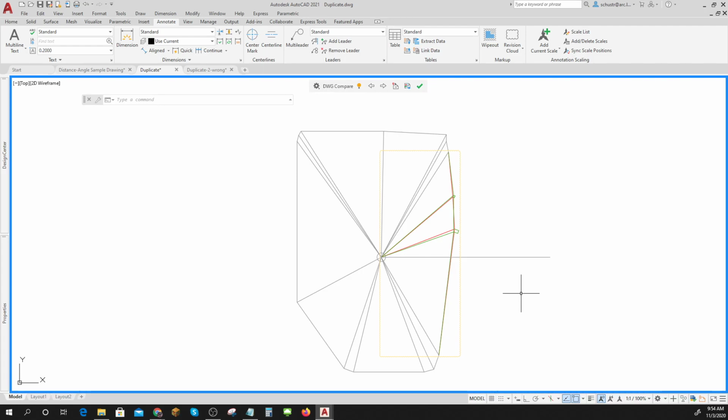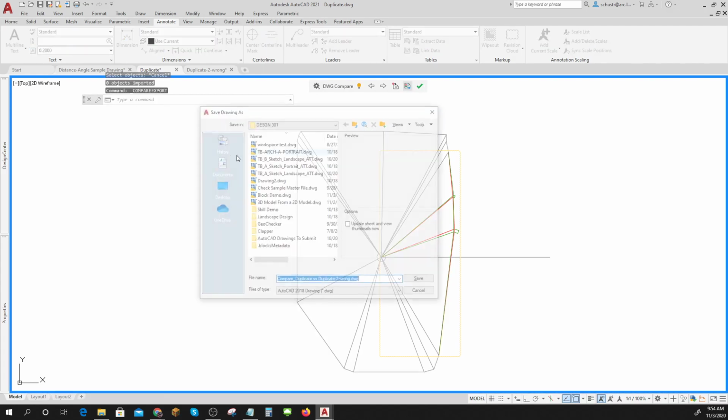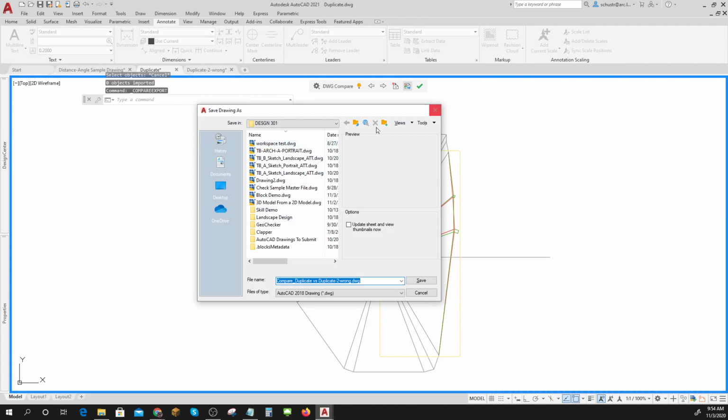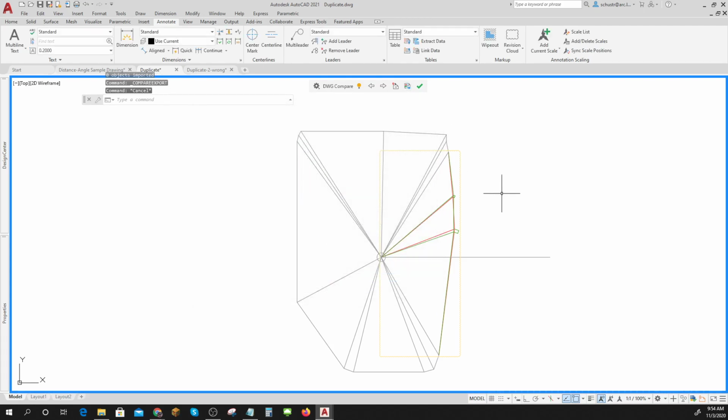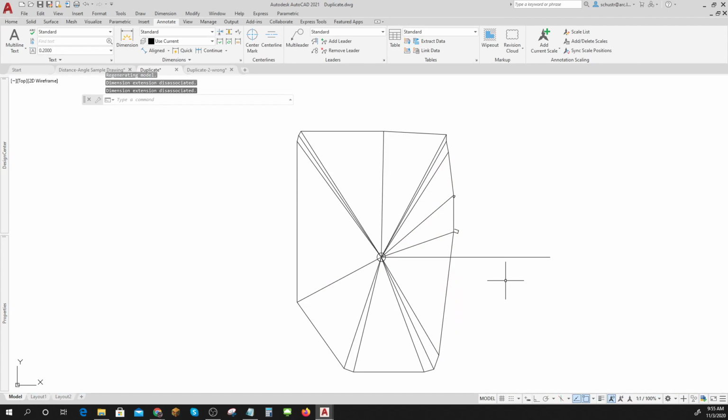So that's kind of cool to see if you drew them even in the right direction. But I can import a compare object. I can save this image. I can do all sorts of cool stuff.